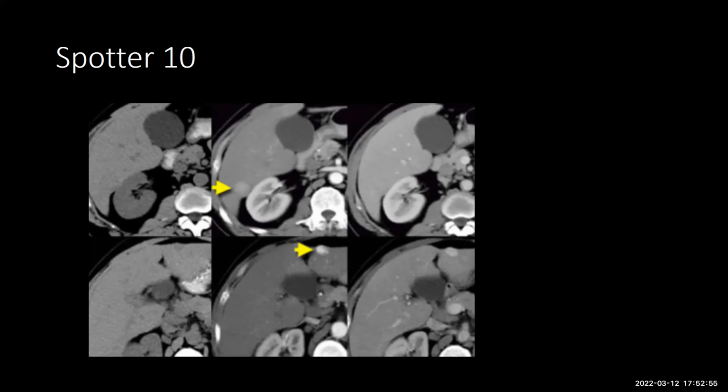And what are the major criteria? Do you know what are the major criteria to say a lesion is malignant? So, if the lesion is more than 2 centimeter, there is non-peripheral arterial phase enhancement. Then if there is more than 50% increase in size, and there is capsule enhancement. Capsule enhancement is appreciated in which phase? Delayed and venous phases. And then one more criterion is there.